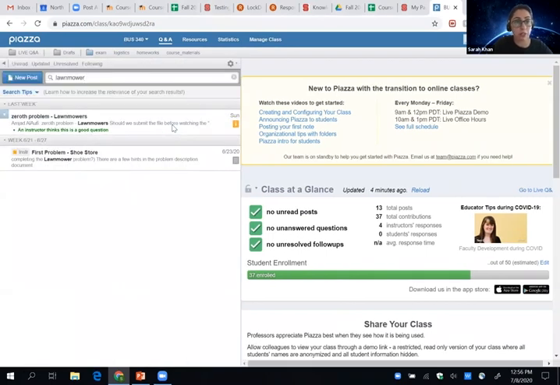So let's say students are looking for the lawnmower problem. Because every homework problem has a name, they will see that there are 2 posts about the lawnmower problem. Since this is a short semester, there's not much content in it, but in a traditional semester, we have about hundreds of posts. And every post, when a student is posting it, or if I have posted something for them, either as an announcement or as a challenge for them to tackle or giving them a hint, they can just type in the name of the homework or the title of the topic, and it will just pull up.